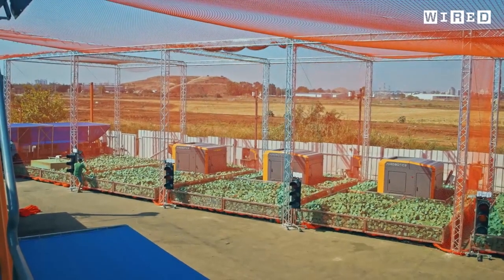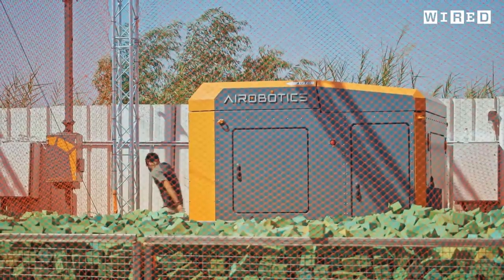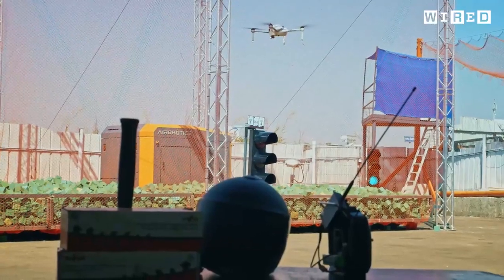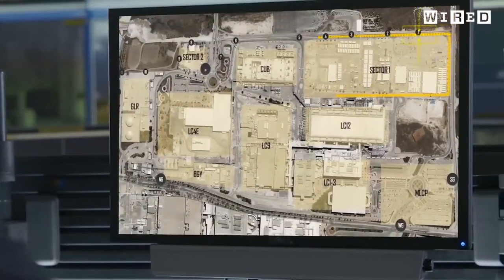They could better manage what was going on. It was a good example of how drones are used for good things and not bad. Our vision was to create a box that sits somewhere and can launch and land missions by itself — not just in security or mapping or emergency response, but everything combined.